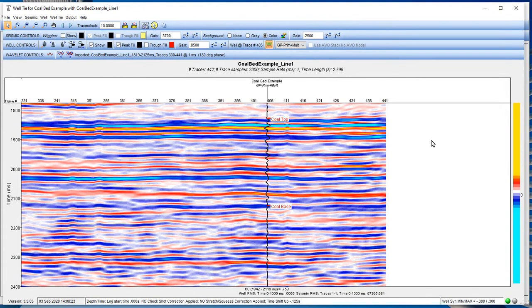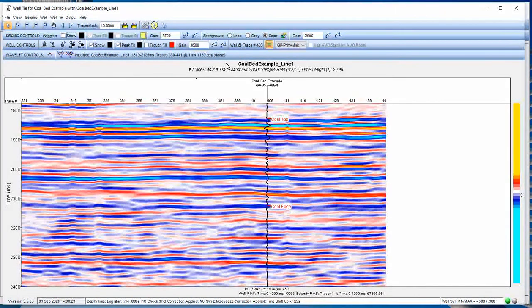So what have we learned on this? First of all, to do the well tie, let's try using a wavelet sourced from the seismic data. Let's adjust the phase as needed. Examine whether multiples are a contributing factor or not. A lot of times they may not be, but you can easily test it by going back and forth. So in this particular example, we're very confident now that our seismic data contains internal multiples, and in order to get a nice tie, the seismic's got a 130 degree phase shift.